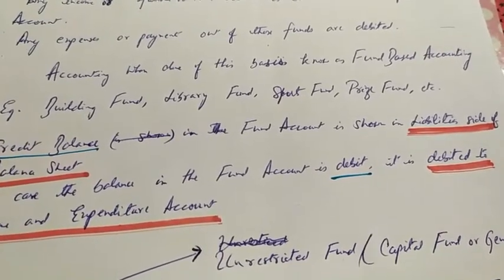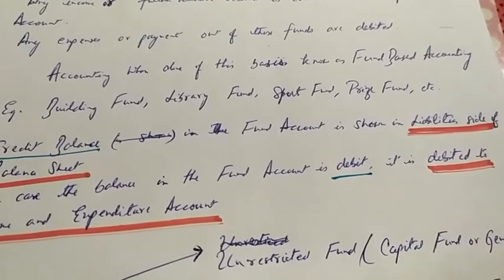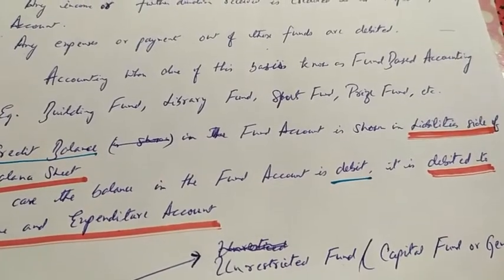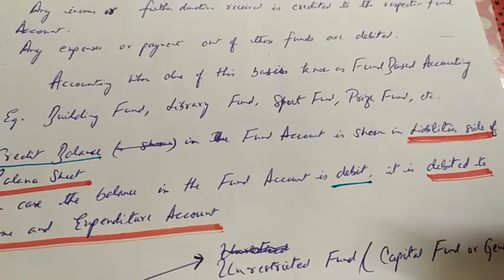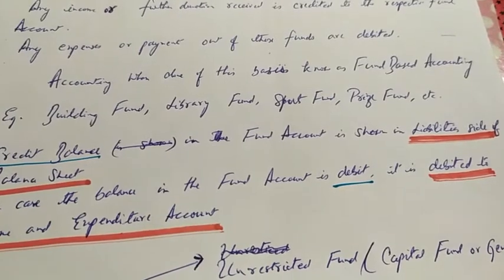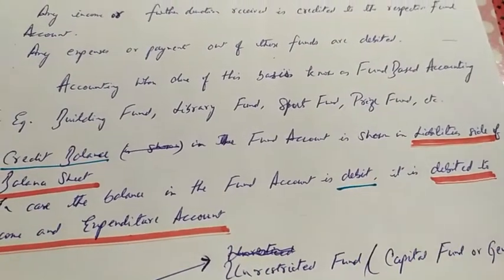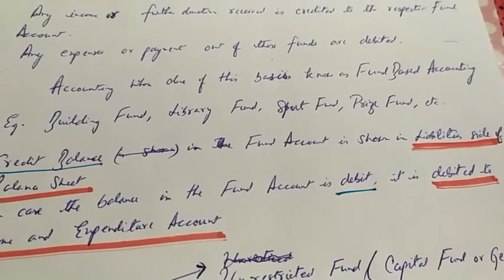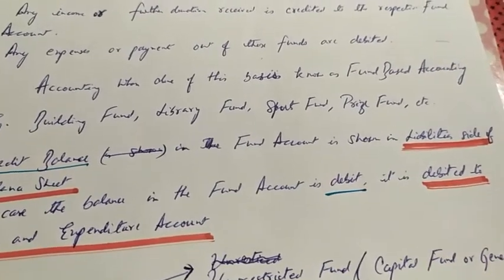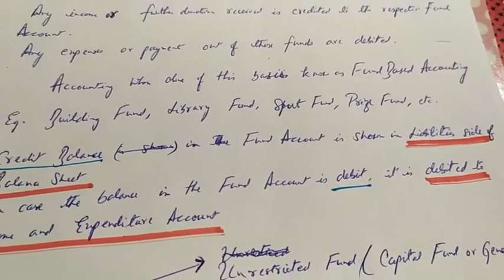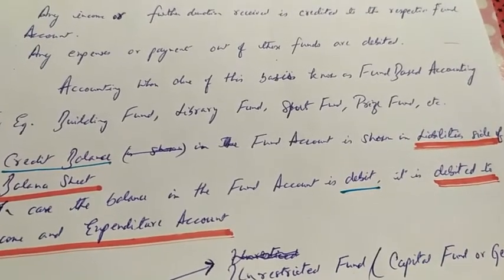It's not that always we need to prepare the fund account and find out the amount that we desire to find out. It may be done by direct treatment of the amount which is added to the fund or which has been spent out from the fund by doing certain working notes.